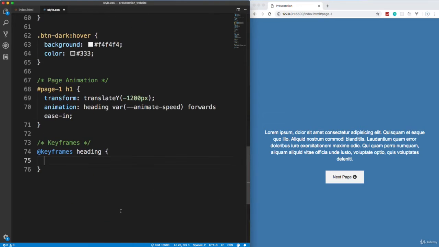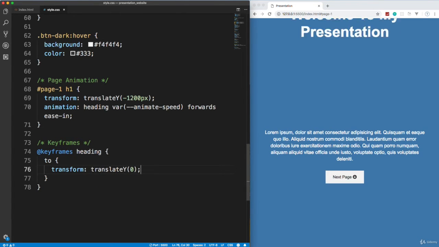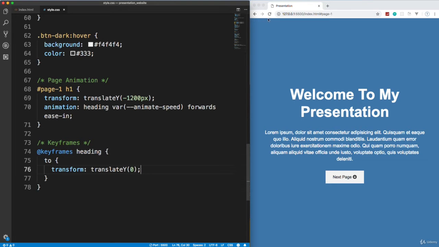And this is going to be very simple. All we need to do is bring it to its original space. So let's grab this, and we want to set the translate Y simply to 0, which is its original spot. Whoop, I forgot the 2. Alright, so we'll move this up into here, and now let's save. And there it is.